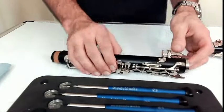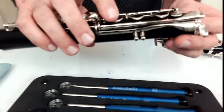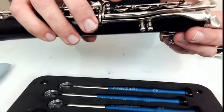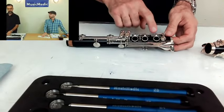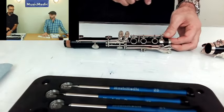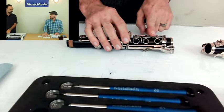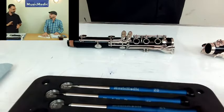This particular action here for the reaming — we actually want to release some tension. See how that's kind of sticking, and all of a sudden it's moving up? It's sticking. What's going on is that the pivot screw inside of here is actually hitting and rubbing on the inside of the taper of the key. So in order to release that and have the pivot screw hit in the proper area of the key, we need to ream that out inside of the key to make sure that the pivot screw will fit.